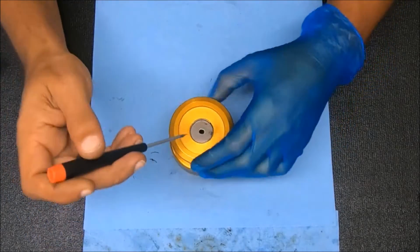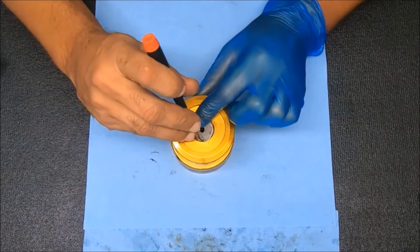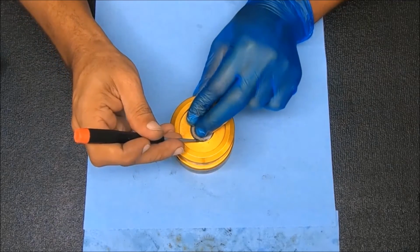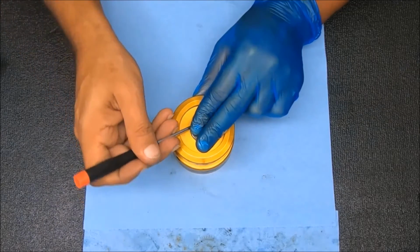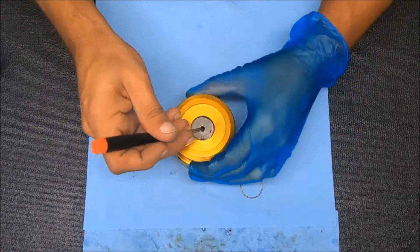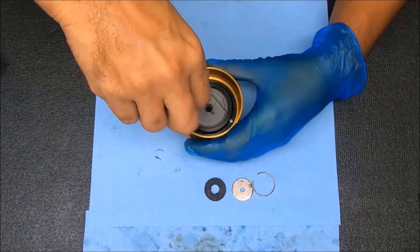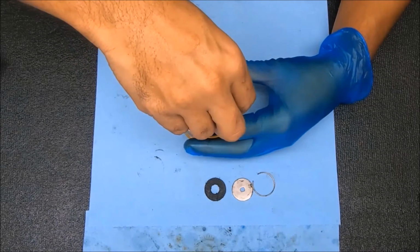To get that spring off there, we're going to open this up by sticking a flathead screwdriver inside one of the gaps, pushing forward and up, holding your finger over it as you pull up. There's only one drag under there. Now we have 3 screws underneath here to remove the bottom drag.